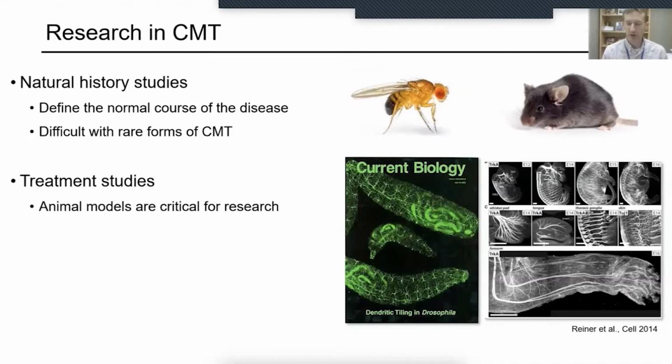There's also a lot of pretty amazing things we can do to really look in detail at the nervous system in these animals and understand not only how to treat these conditions, but what's going wrong, and that can have impacts on research in general nerve health well beyond CMT research. The ideal treatment obviously would be something that would benefit all or many different CMT types. That would be what we would like to find. It's pretty hard to find something like that.